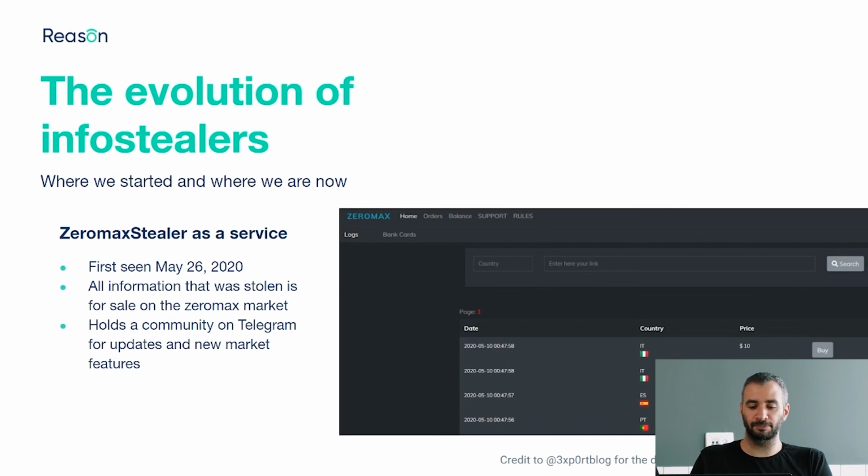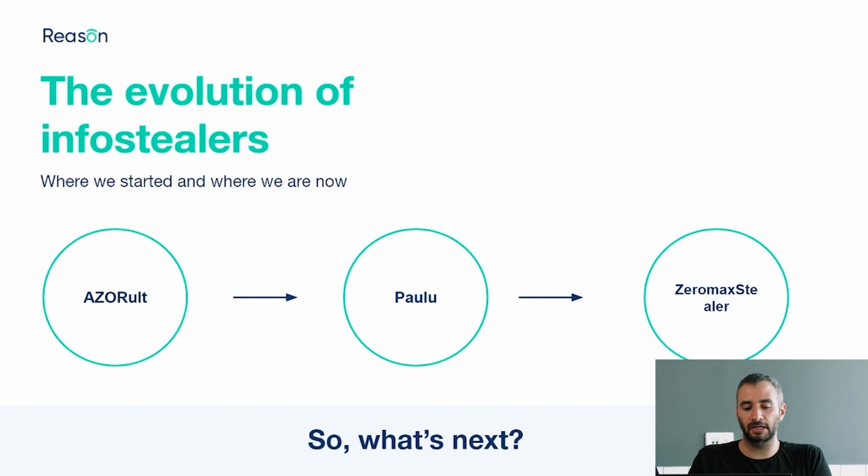So as we can see here, we have actually some evolution of InfoStealers. We started with Azeroth, which was pretty easy to find and pretty dummy because it did everything that it can. All the code came just in one pack. There is no usage of obfuscation or any other mechanism to actually try and cover the actions of this malware.